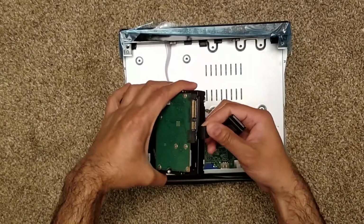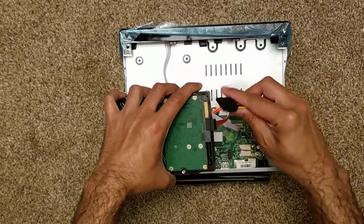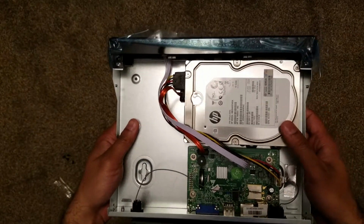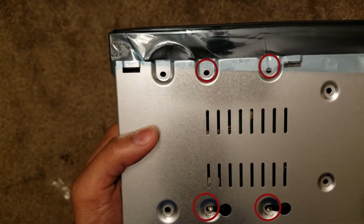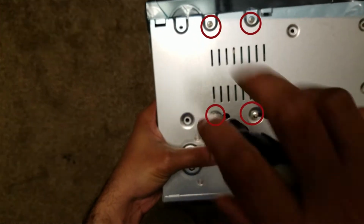Plug the power and data cable to the hard drive and place it so the screw holes on the hard drive are at the bottom. Now flip the recorder along with the hard drive and align the screw holes of the hard drive with the recorder. Tighten 4 screws that came with the system.